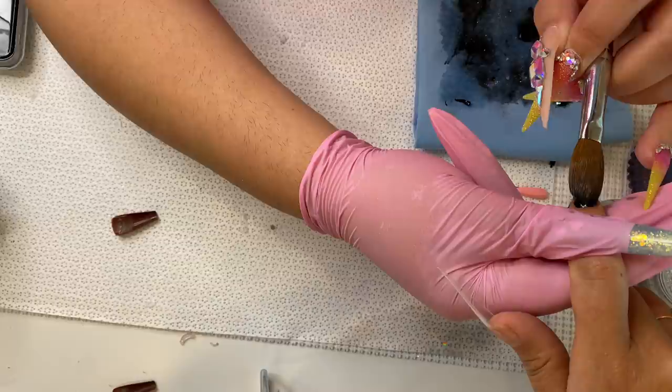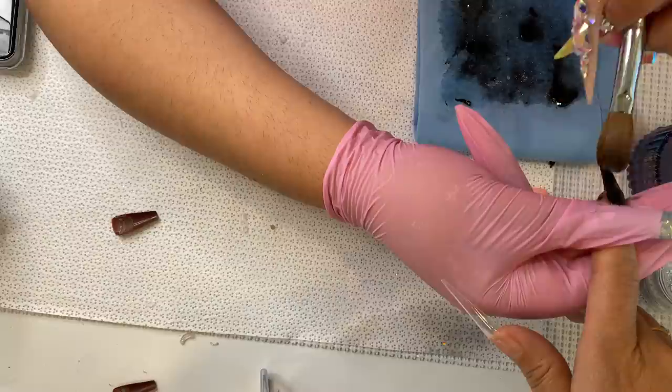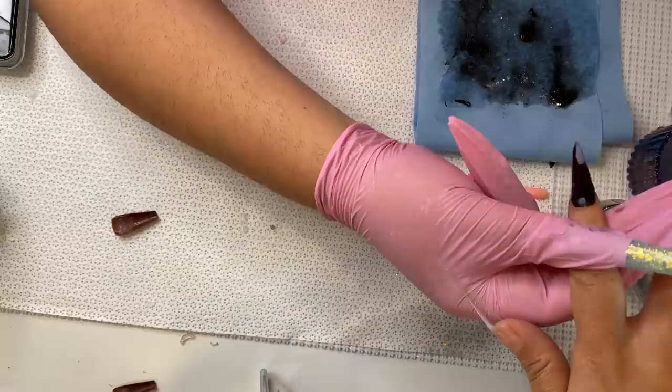Girl, look at you. You're on your forefinger. You're fast as shit. I'm making a mess though. Like, no matter, because you're gonna clean it up when you file anyways. It's on your skin. I don't know. Not that bad.